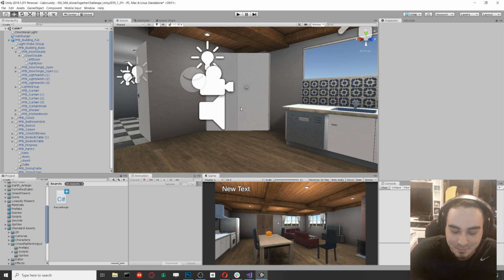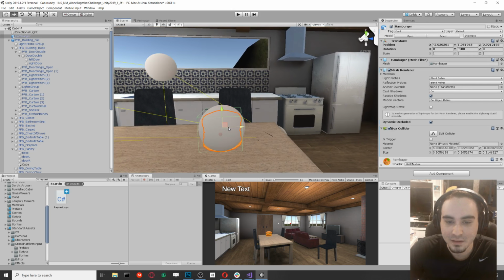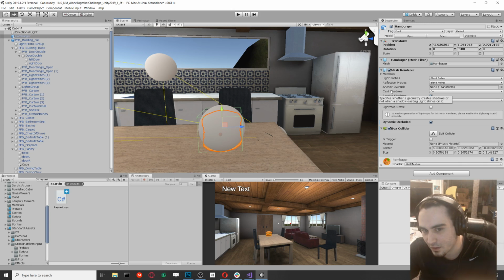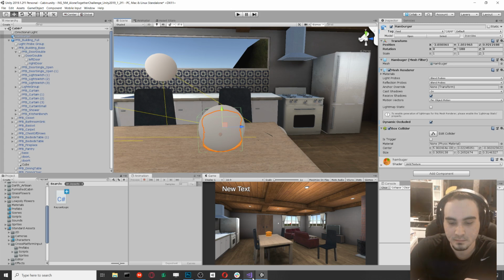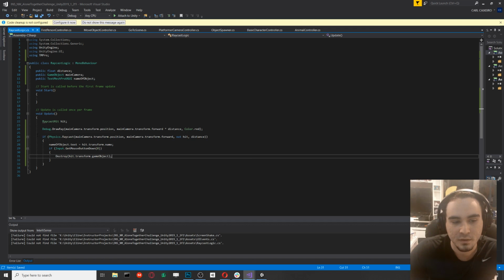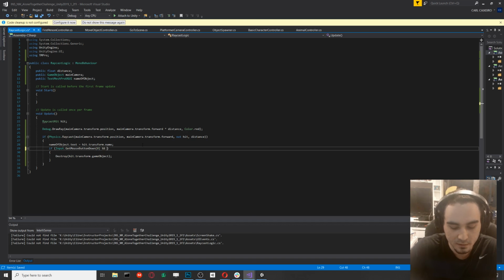So we're destroying things now, but now we're destroying too many things. We only want to destroy the hamburger. So as I said, you can get various things about the objects that the raycast is hitting. So what I did is I added a tag called food. So what I'm going to do is, if the tag is food, and I click, and the raycast is on it, then I'm going to destroy the food. So we already have most of that written already. So if I'm looking at it, if I click the button, and we're also going to check if hit.transform.name is equal to food.